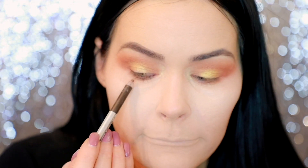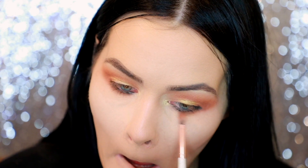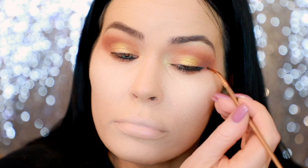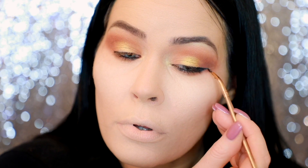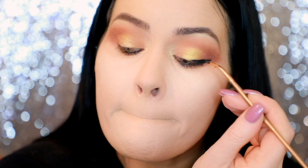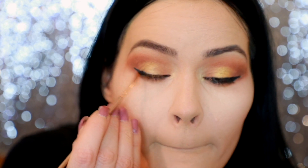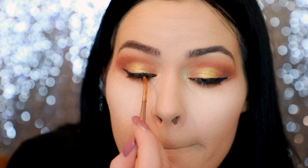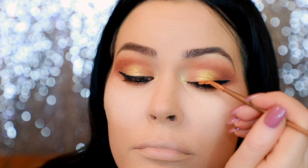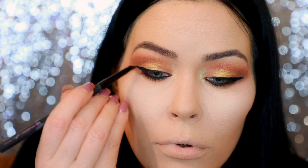Now I'm taking my Marc Jacobs Brown Out smudging liner and smudging that into my lower waterline, then going in with MAC Cool Black eyeliner on top to intensify it. Then I'm taking my L'Oreal gel liner with a Morphe bent brush and lining my upper lashes, pulling it up for a little cat eye and really working it along my lashes. I love this brush so much — this gel liner from L'Oreal is so great. You can just keep building up to get your wing thicker and thicker.